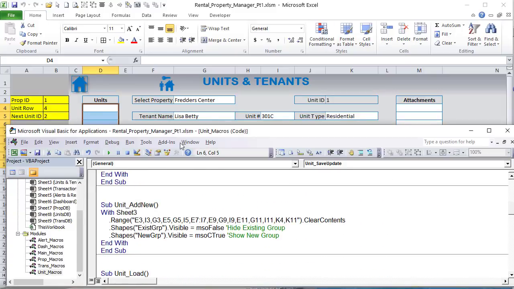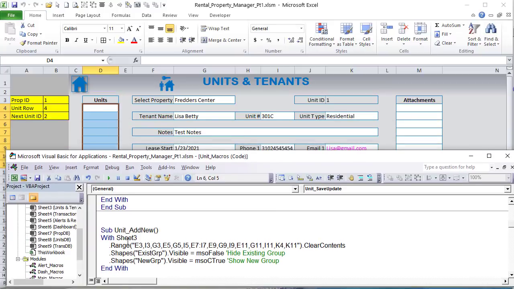So we're going to drop down that add new. We need to update the fields for add new. So let's double check on these. Obviously E3, we don't want any of the E3, so we don't want that. But we do want, in this case, G3, all right? So we're going to clear that out. I3 is fine. We can keep that the way it is, but just not the E3. We're not going to be using E5. Column E we're not going to be clearing out, but we do want to clear out some of the other fields.